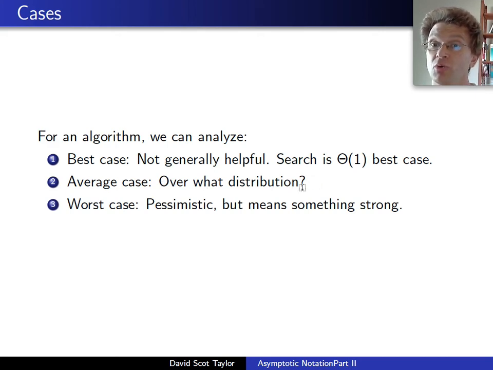Average case is pretty hard to do, and also you need to know over what distribution. Is it over the distribution of your input? It's hard to know what the distribution of your input is. You're writing a program, and maybe someone else is calling your program. You need to know the distribution of their data, or perhaps you could have distribution over your own random choices, like our randomized quicksort algorithm. That's going to be an average case analysis. The other thing you can do is worst case analysis. That's very pessimistic, but if I can give you a good worst case bound, it really means something strong. It means no matter what, this isn't going to have such bad performance.